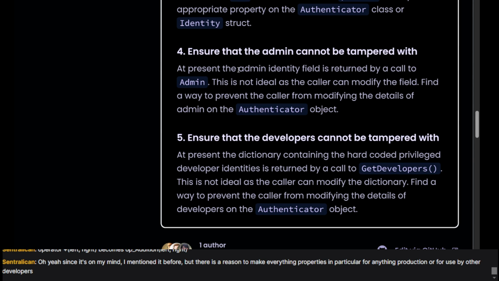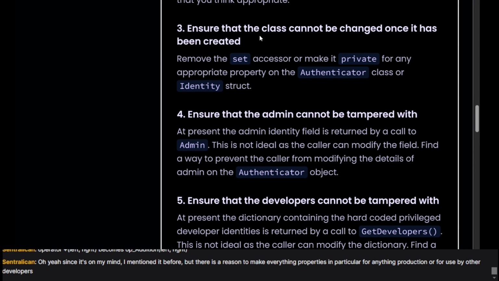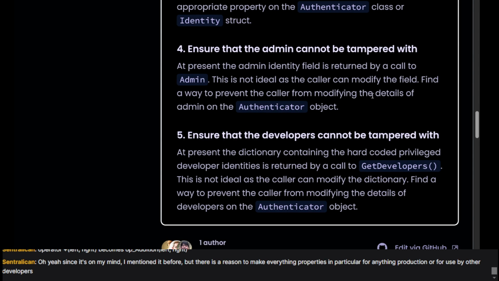At present, the admin identity field is returned by a call to admin. This is not ideal as the caller can modify the field. Find a way to prevent the caller from modifying the details of admin on the authenticator object.